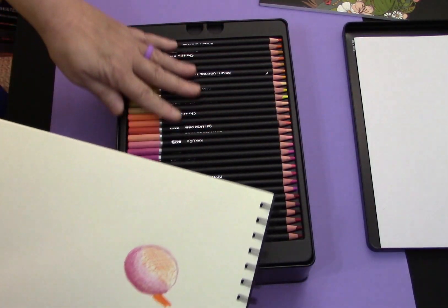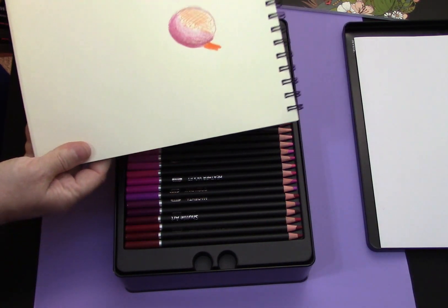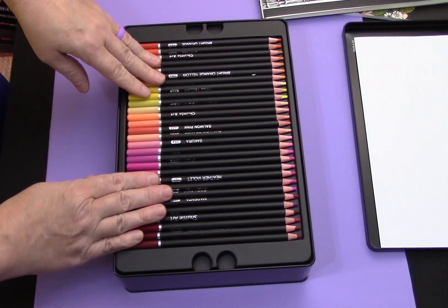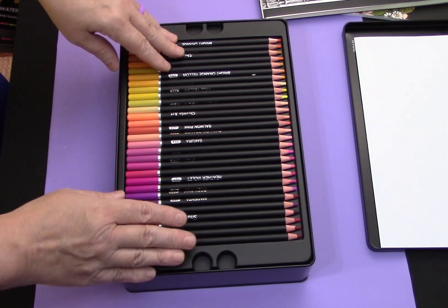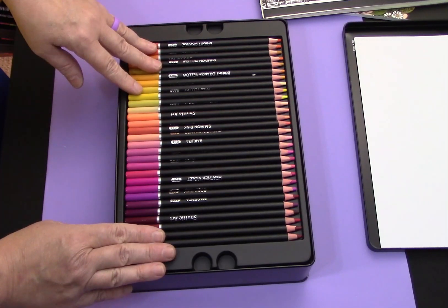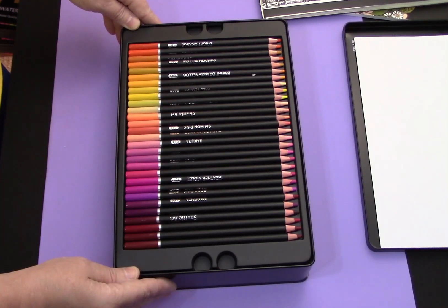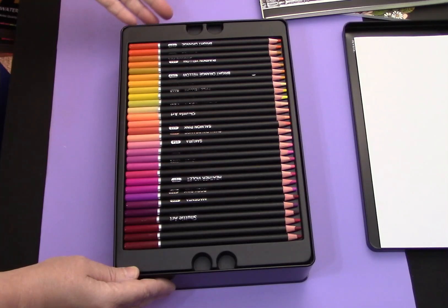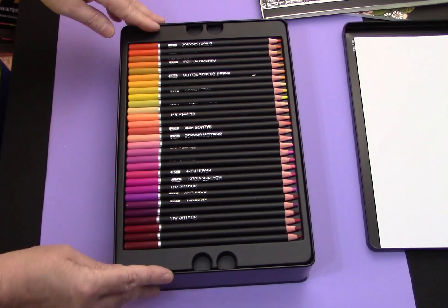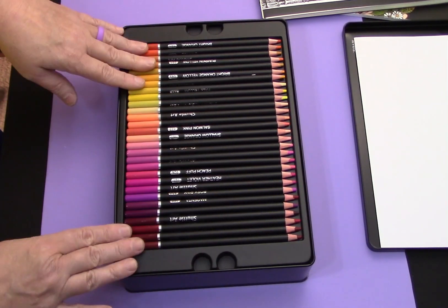Overall I would say this is a very nice set. It comes with everything that a young artist or even an older artist would be able to get started with on Christmas morning. Although they're not as highly pigmented as some of the other brands I've tried, the pigment load is good and the feel of the pencil is very smooth. Some colors will inevitably be a little scratchier than others — that just seems to happen with lower-end pencil sets because of variations in the pigment. But you even find some Prismacolors that have a scratchy feel every now and again, so I don't think that would be reason to give a bad review. Overall it's a good set of pencils and would make a wonderful gift for anybody on your Christmas list who has an artistic bent.